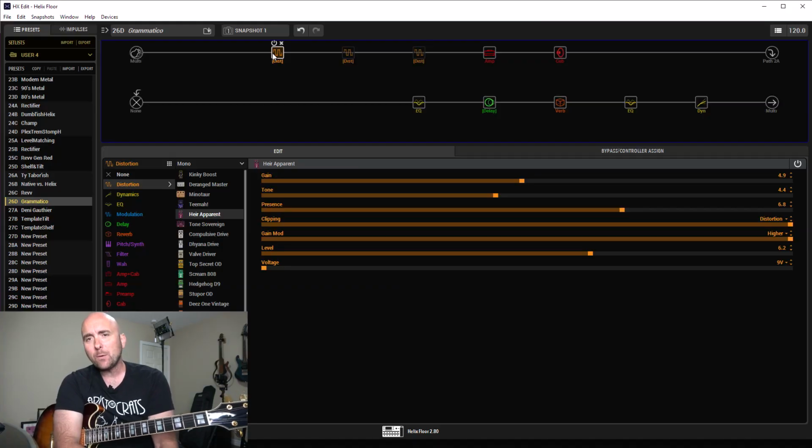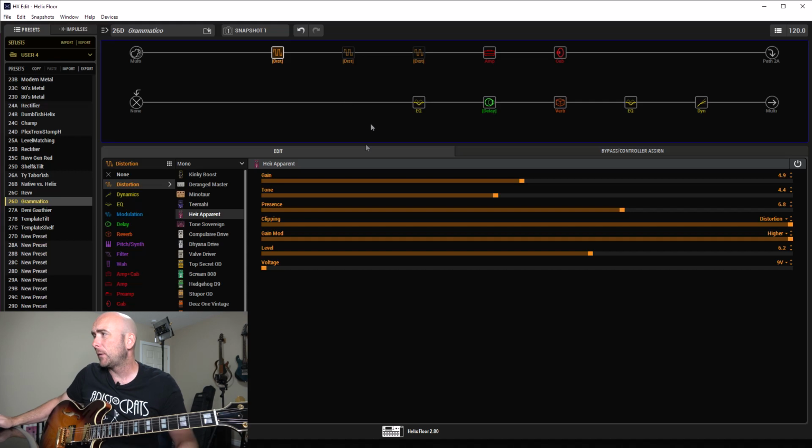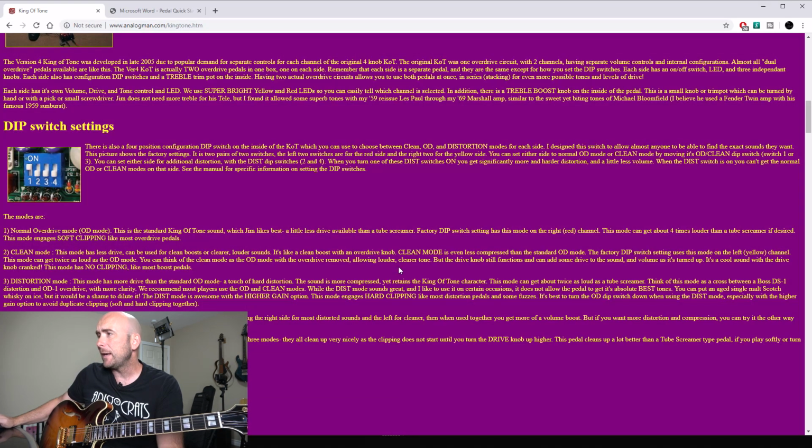And I'm just going to use these new overdrives to hit the front end of that and see what we can come up with for making that amp break up a little bit more, get a little bit more distortion and overdrive out of it with these new models. But first thing I want to do, as you'll see here, I've got HX Edit up, but let's actually go over to a couple things.